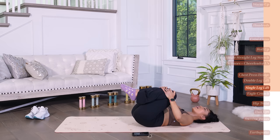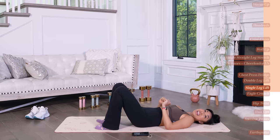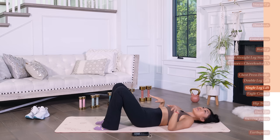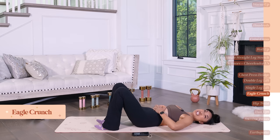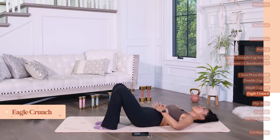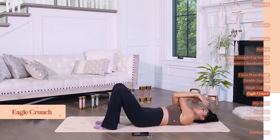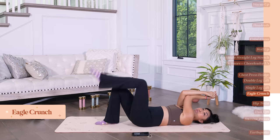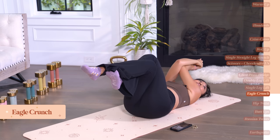Woo, so good. Now, guys, we're gonna head into what I think is one of the hardest moves ever, you guys. It is the eagle crunch. It's gonna hit the center of your abs right here, okay? So watch me. I want you to bring the hands like so, okay? I want you to bring the knees like so, ankles like so, nice and wrapped up like a pretzel.